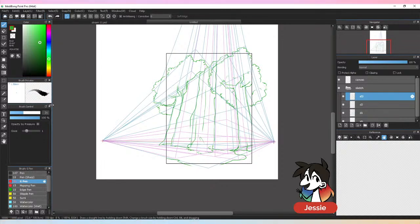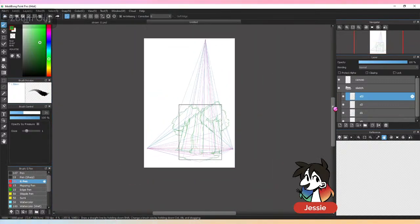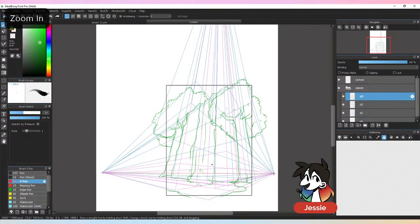My laptop would die if you made the canvas that big, if the resolution of the frame is good enough to be an artwork and not just the thumbnail. Yeah, so this entire sheet is 10,000 by 15,000 pixels. So this down here should be about 5,000 by something pixels.